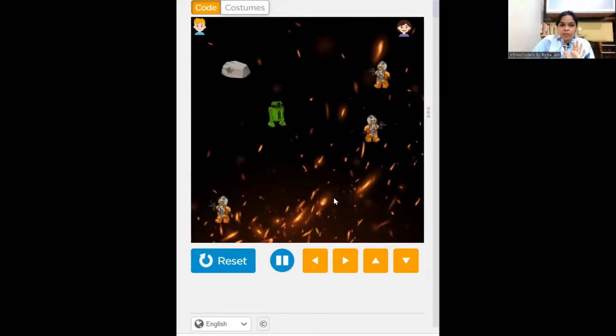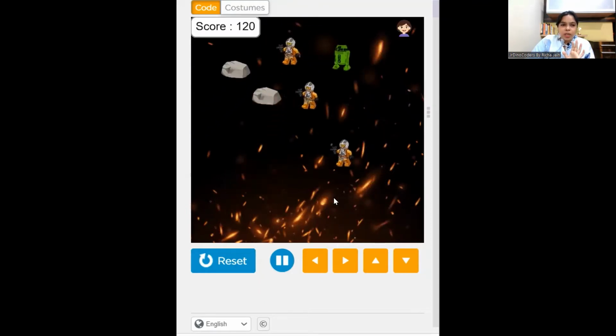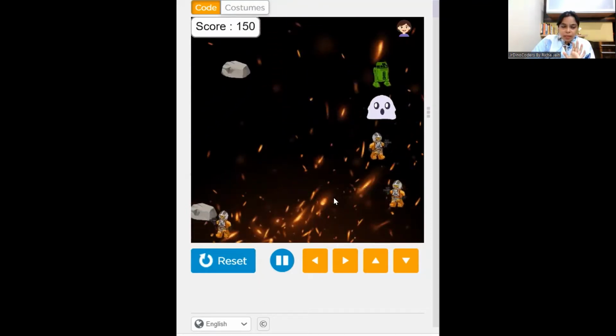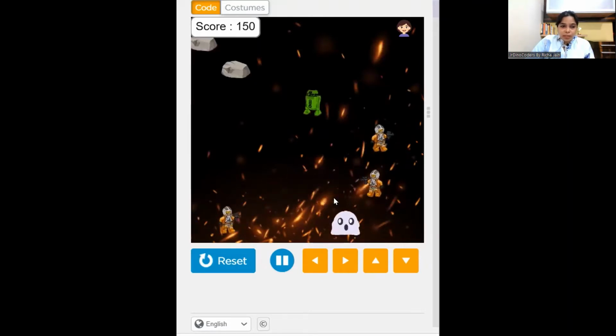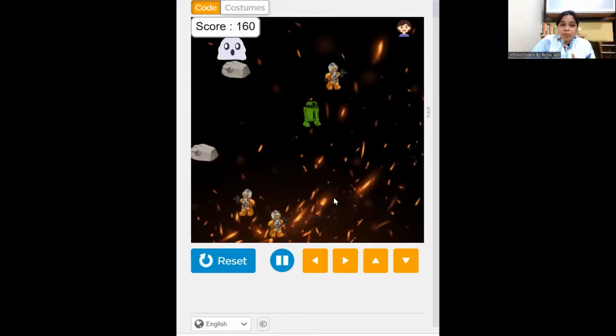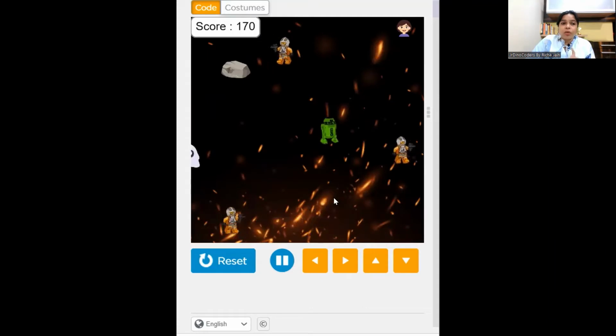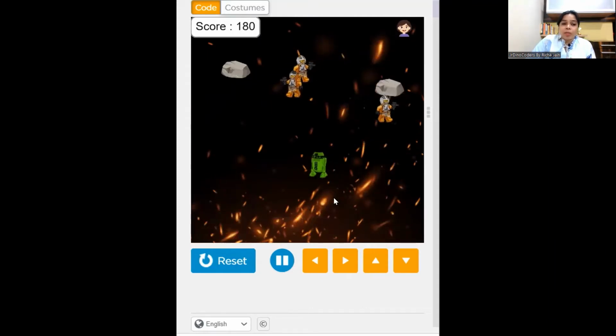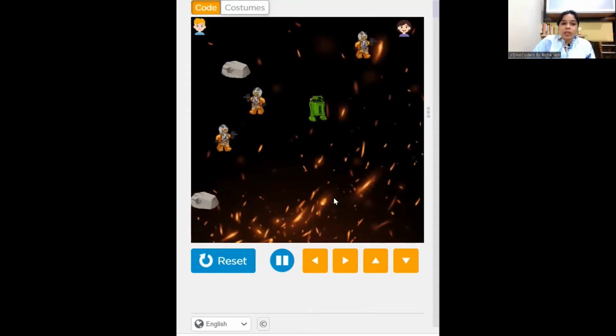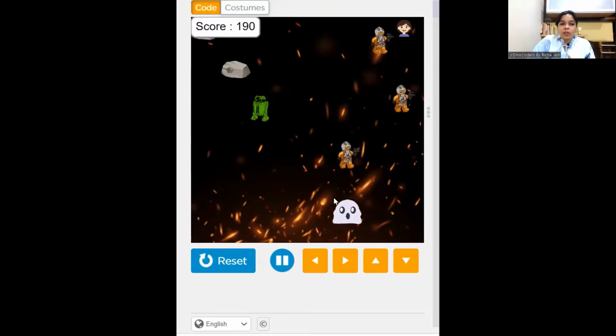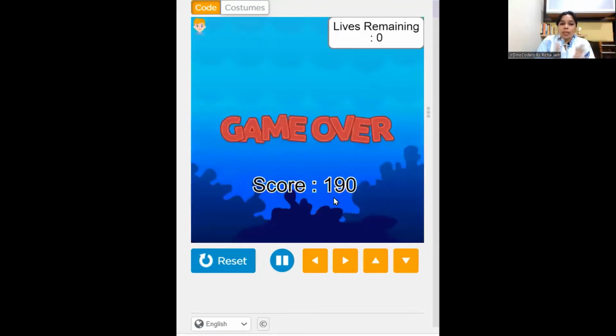It needs to take all these pilots which are wandering here and there, but at the same time, it also needs to save itself from these stones that are coming from here and there. It has got 3 lives, as you see, and once the lives are over, the game is also over.